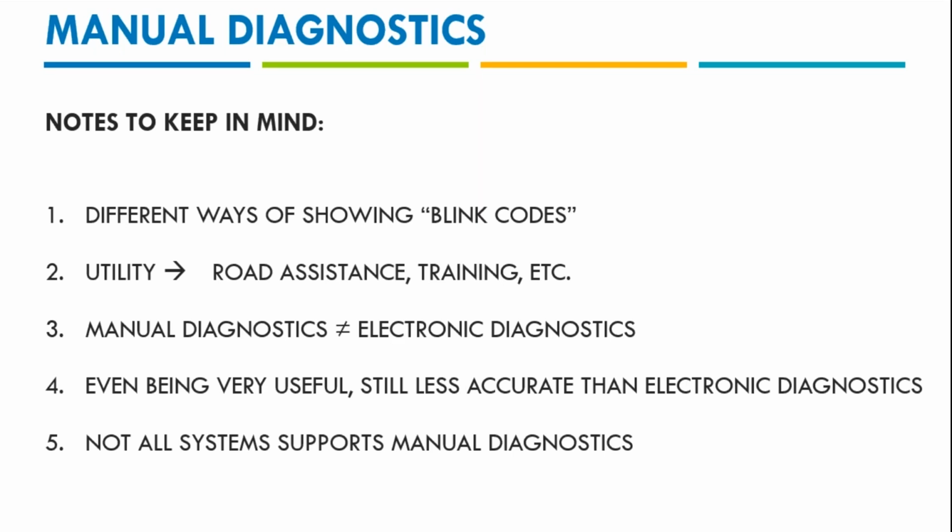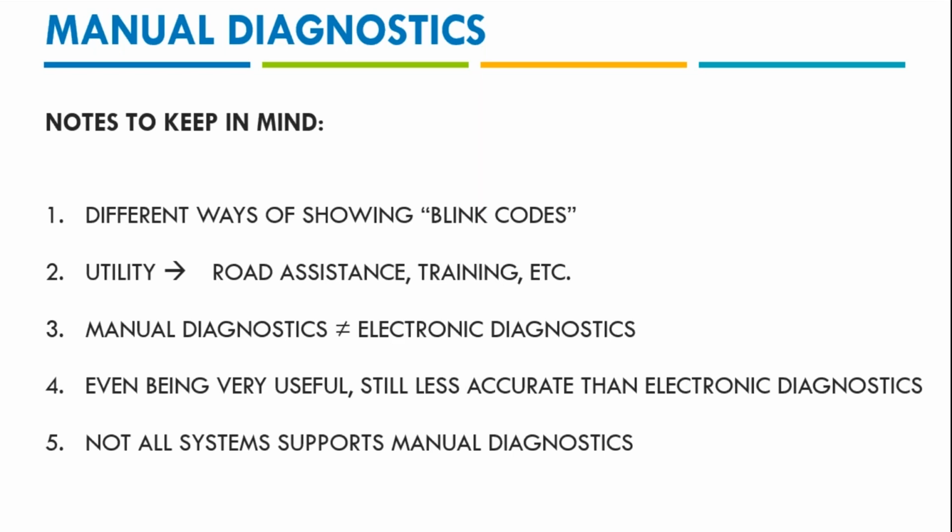Then second, the utility. When it comes to the utility of the manual diagnostics, probably the main one is the one that is giving the name to this webinar: road assistance. And how is the manual diagnostics going to help us on road assistance? Let's imagine the following situation. We're driving our truck, and suddenly, because things happen, we get stuck on the road in the middle of nowhere and miles away from the nearest repair shop. Our truck engine doesn't start, and we get a fault code on the dash.